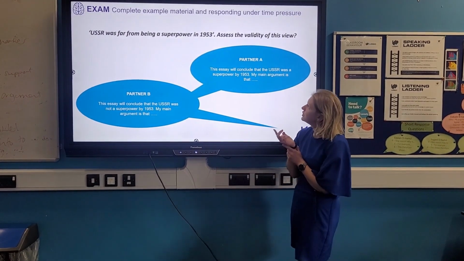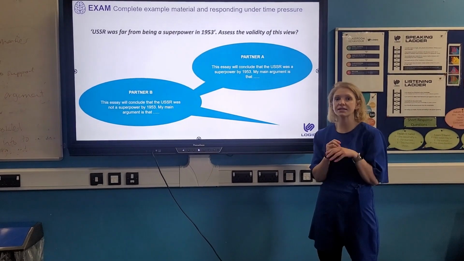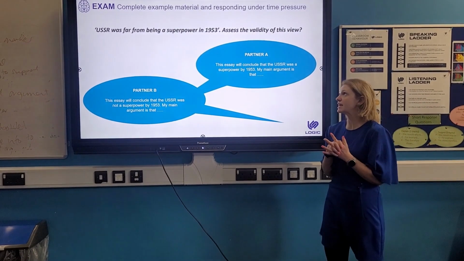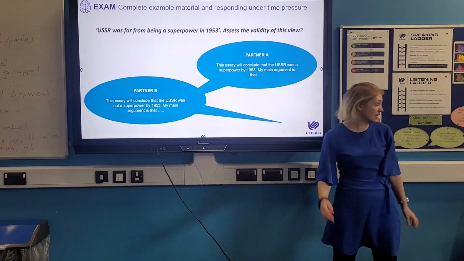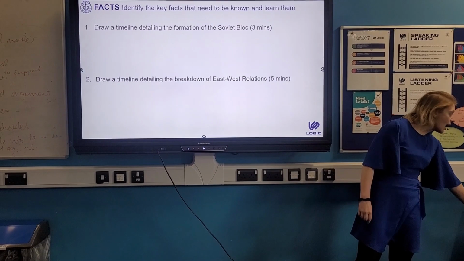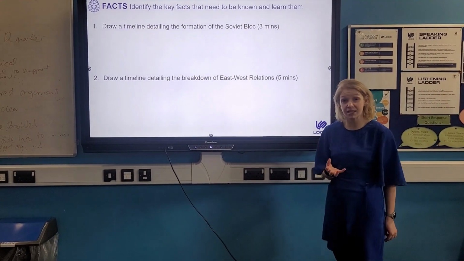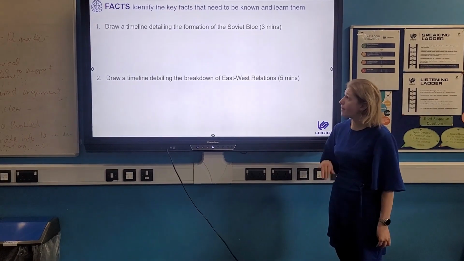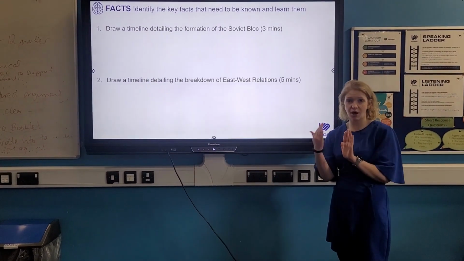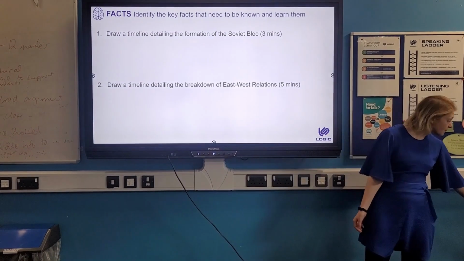I'd normally use a bit of an oracy task here to start to think about the key facts that they would need to know in order to answer this question. I'd then go on to getting more facts from them, particularly because it's A-level. So thinking here about a timeline for them to start putting things into place.